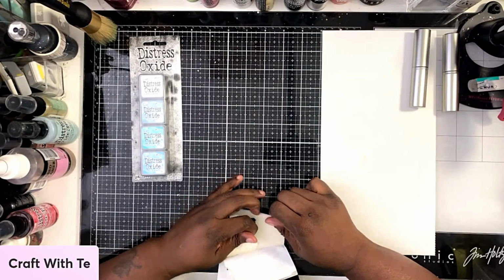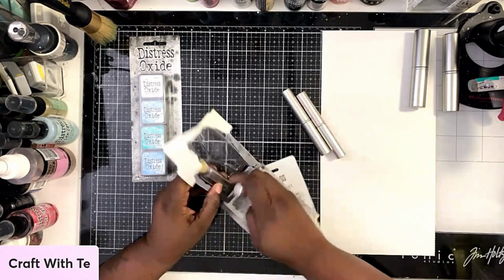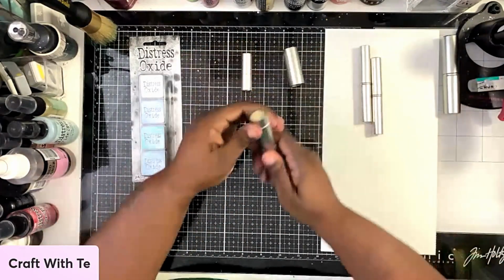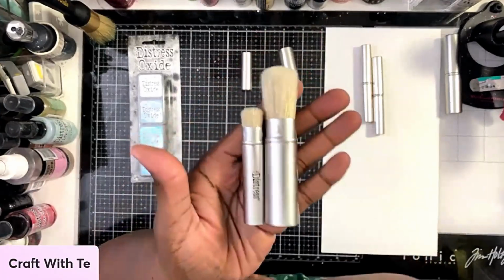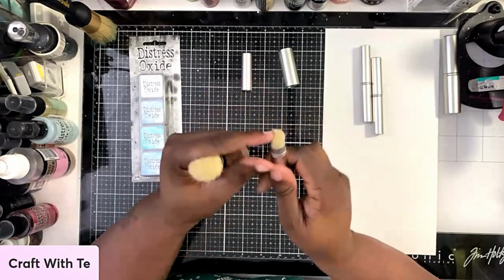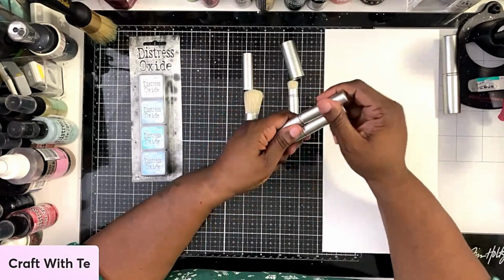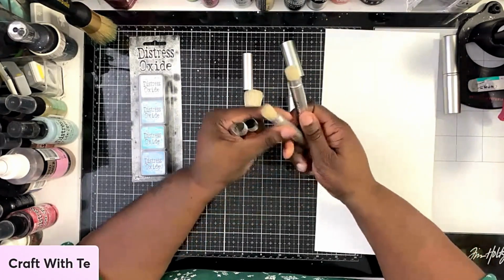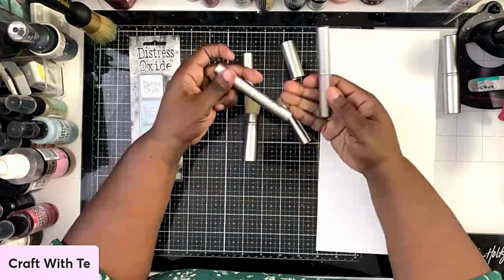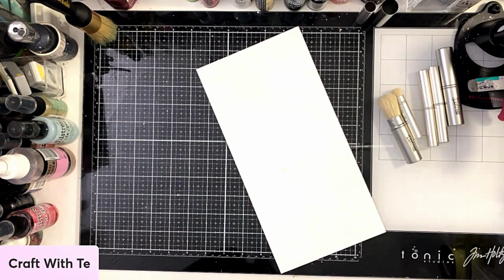These are the mini blending or stencil brushes from Ranger Distress. And I have to tell you, I love the way these feel in my hand better than the Vicki Boutin one, only because it's a little bit heavier and it's a larger tool, right? So the stencil brush that they have for this size, I like the way it fits in my hand, almost like a pen or a pencil. So it's easier to maneuver. And we'll talk more about that as we go towards the end. I finally figured out how the bristles and stuff work, how to close it. So I was kind of showing you there.